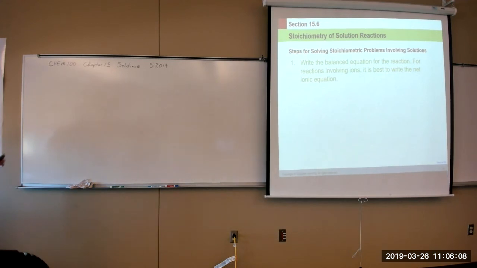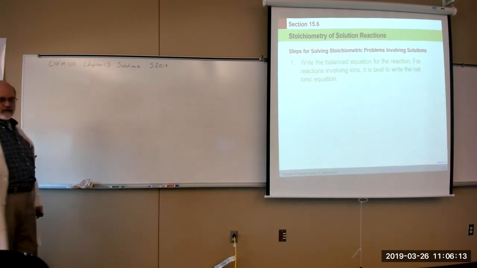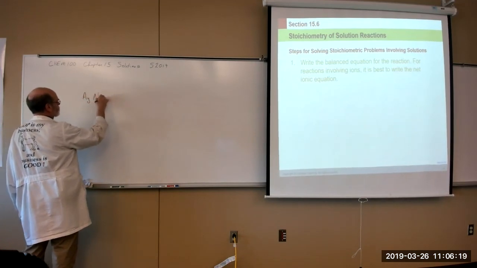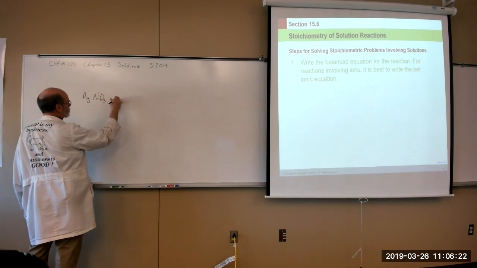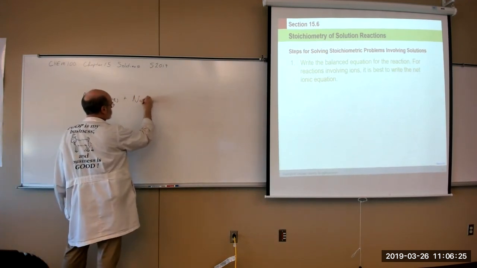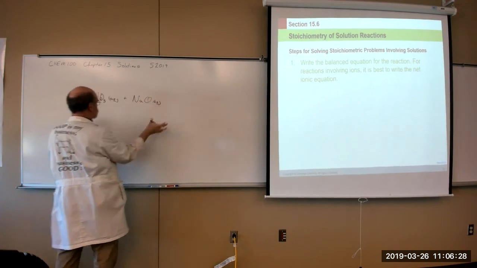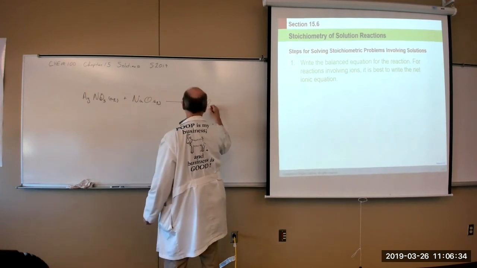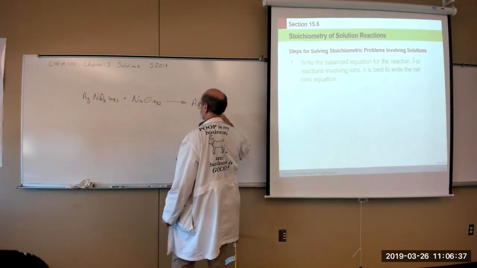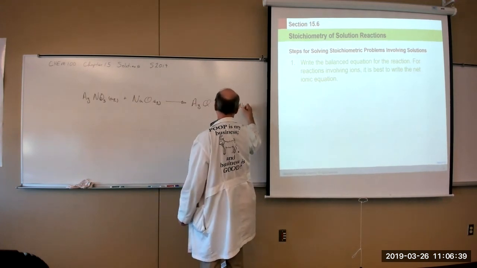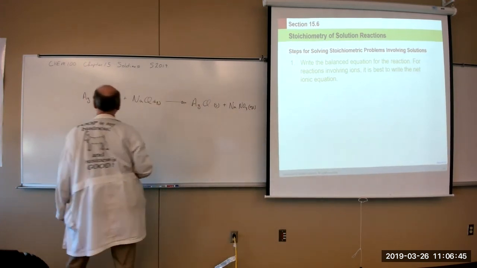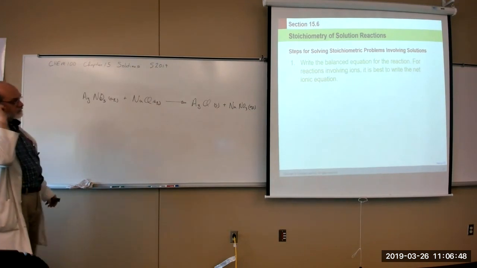In order to use concentration values in a stoichiometric equation, let's see, example. Let's say we have silver nitrate in solution, and we have sodium chloride in solution, and we put these two solutions together. The silver is going to combine with the chlorine and make a solid. It's going to precipitate. And then the sodium is going to combine with the nitrate and it's still in solution, so it really doesn't combine. And that's balanced, just like it is.